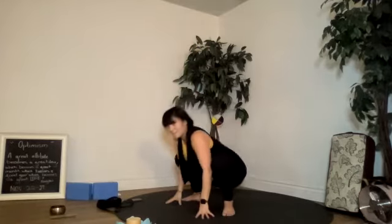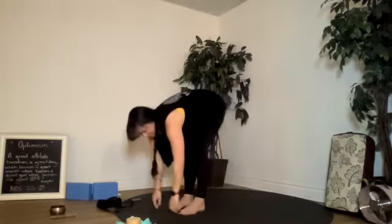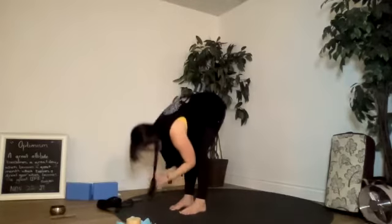Let's tick-tock our feet together as we lift our hips up. You'll step back up towards the tops of your mats. Inhale, halfway lift. Exhale, fold. Sweeping all the way up, breathe in.